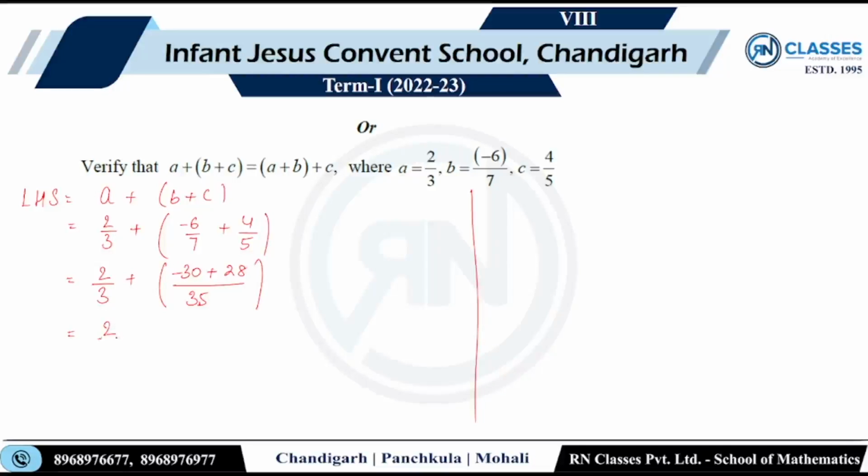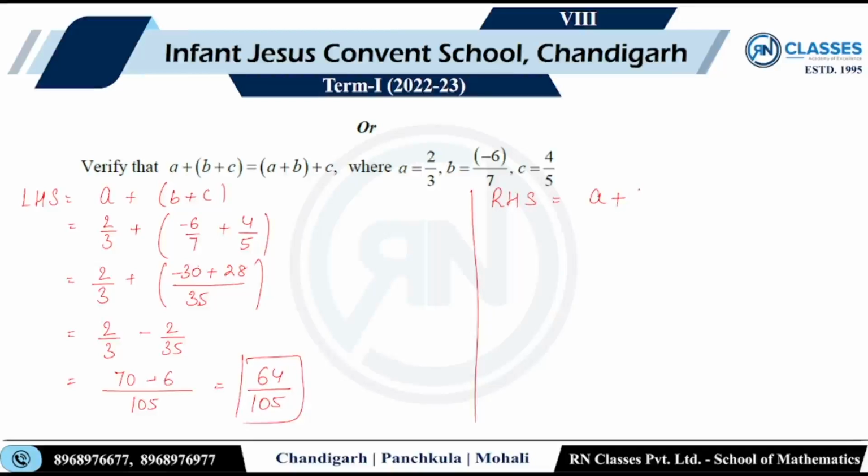2 by 3 minus, of course, this is negative, minus 2 by 35. I'm straight away writing it so that you don't get bored of it. 35 3 105, so 35 270, and 35 3 times, so 3 6 times, so that would be 64 by 105. Verification के लिए we have to solve RHS as well and show that the value remains the same.